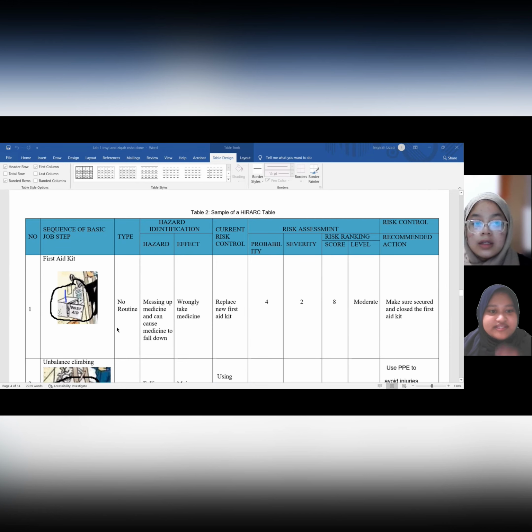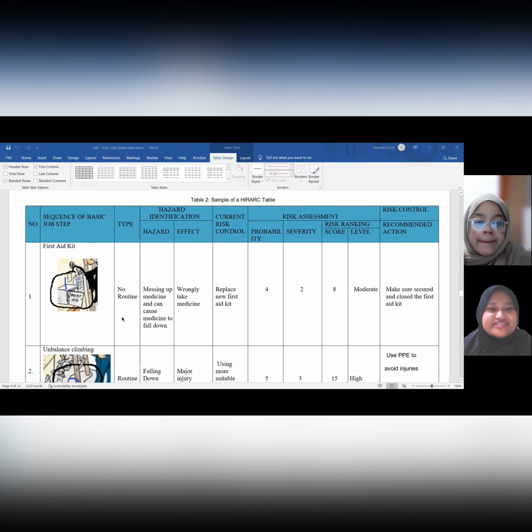Next. Okay, this is the second HIRARC table. The first hazard that we identified is the first aid kit. The hazard is messy medicine, which can cause medicine to fall down, and the effect is only taking medicine.